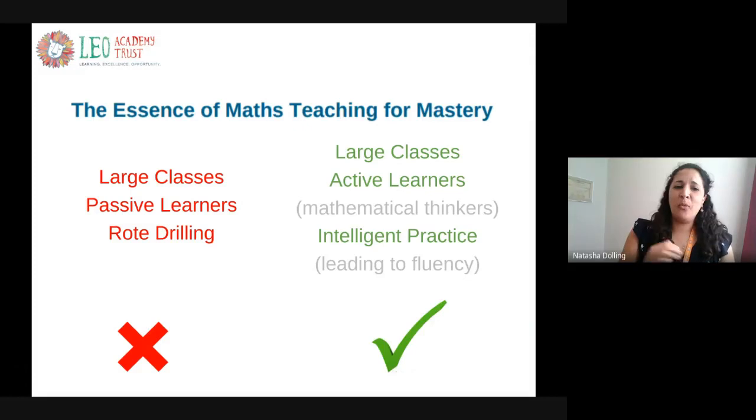Summed up, what teaching for mastery is not, and this is what I thought before I knew anything about teaching for mastery, before I went to Singapore. I thought, so I know they have large classes, but it's really passive learning because they just do lots and lots of rote drilling and lots of chanting, and that's how they learn maths. But I could not have been more wrong. They are very much active learners. They're taught to think mathematically, and what we might have termed rote drilling, they call intelligent practice. It could be linked to variation as well, which is linked to fluency. I'm going to talk about those ideas a lot more when I'm talking about the 5 key ideas.